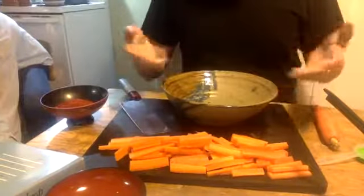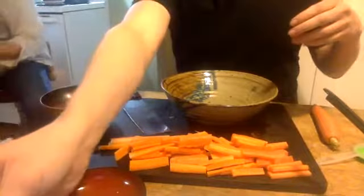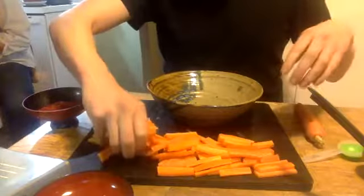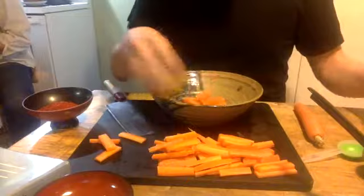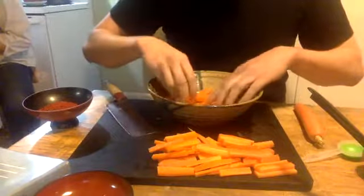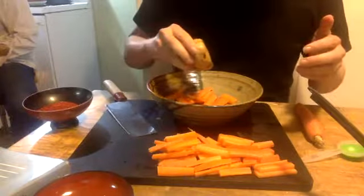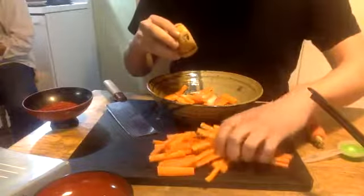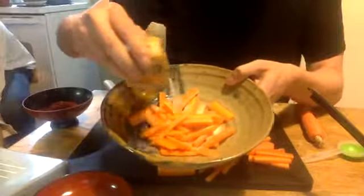So we've got all these carrots, and we've got this bowl. Start putting the carrots in the bowl. We're going to do the same thing. We're going to put a lot of salt on them intermittently while we're doing it. I rarely cook with directions, so it's just some salt. I'll show you what I'm doing.